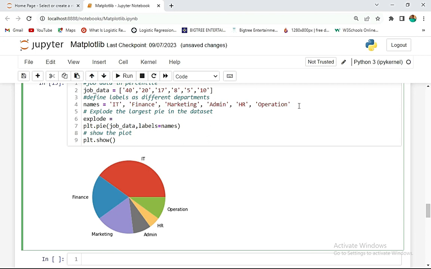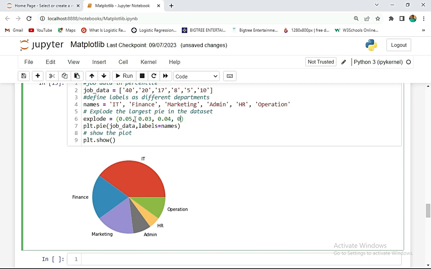Now we have, let's say, 0.05, then comma. Since we have how many data, there are 1 2 3 4 5 6. So now I'll give it 6 explode values. All right, so the next one will be 0.03. The next one will be, let me say, 0.04. I think that will be okay.